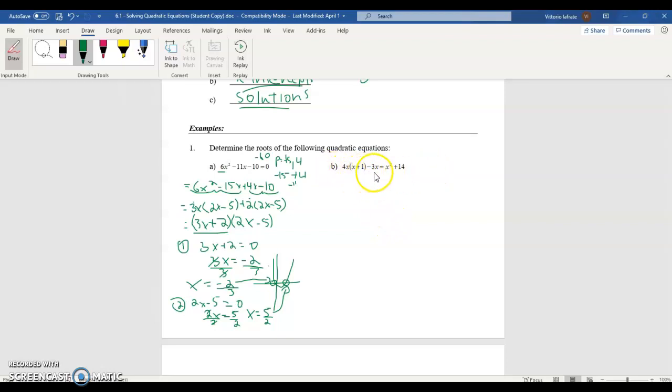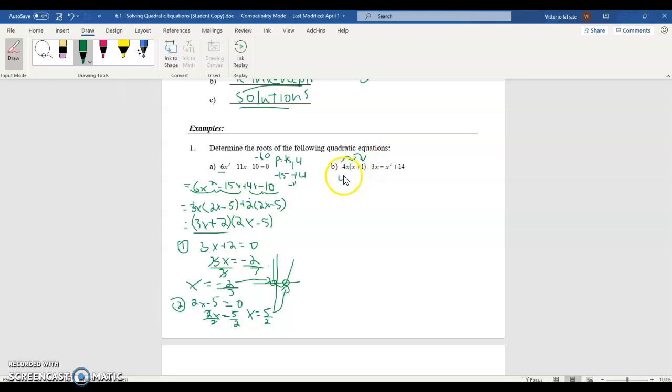So now what we're going to do is the same procedure for this one over here to determine the roots. So again, we found zeros or roots, either zeros or roots. We're going to find the zeros or the roots for this. Our first step is going to be to expand and essentially simplify this whole process. So we have to expand everything and simplify. So distribute first and then simplify further if we need to.